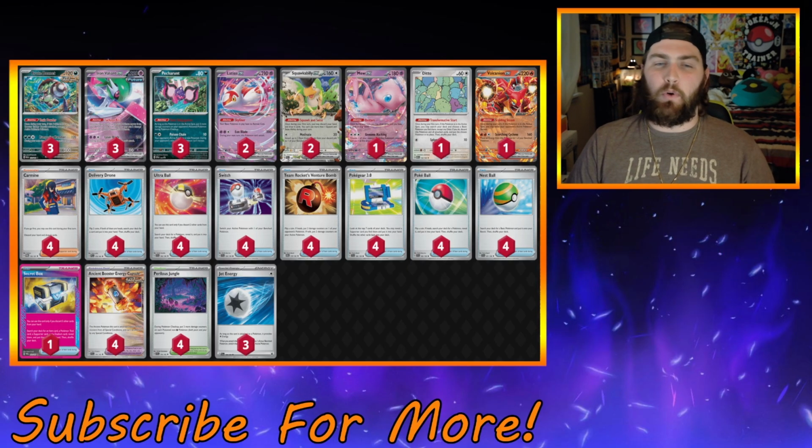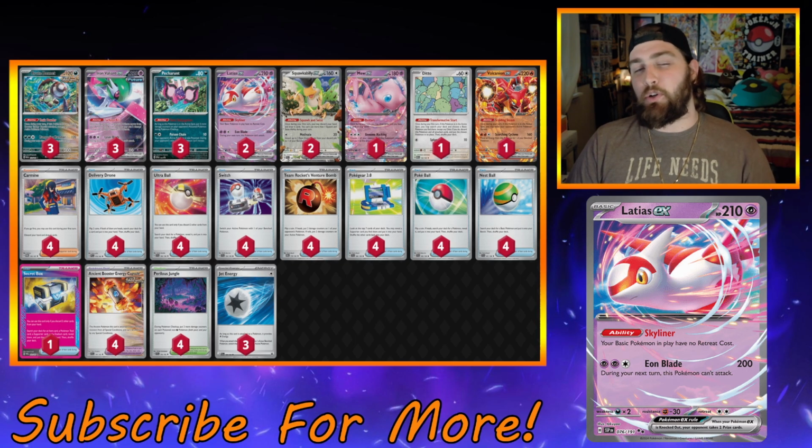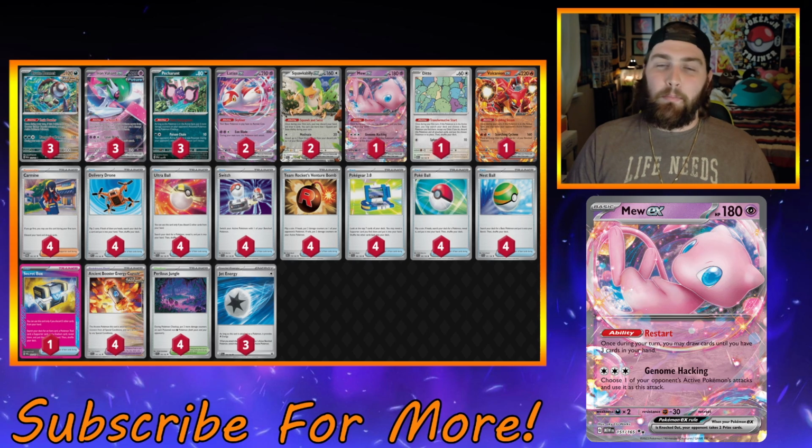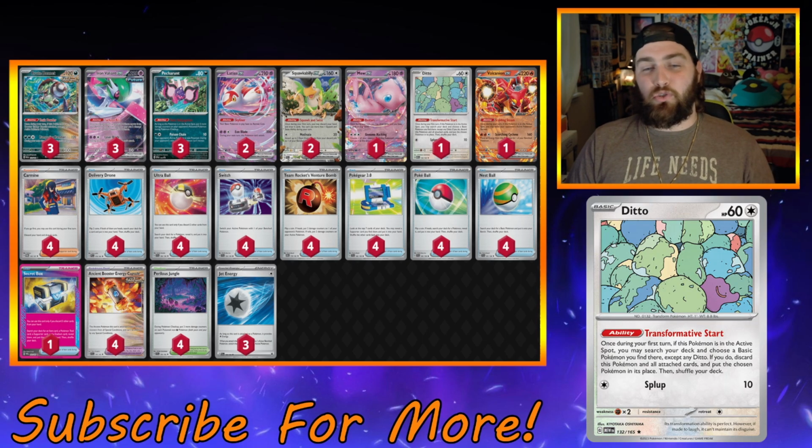We're also playing, of course, 2 Latias ex for that free retreat, because we're going to need to be able to pivot out of our Iron Valiants and our Brute Bonnets and things like that. 2 Squawkabilly for that Squawk and Seize to really set up quickly. Once during your turn, discard your hand. Then you draw a fresh 6 cards. Mew for the free retreat and the restart ability. Ditto for the Transformative Start. Once during your turn, if this Pokemon is in your Active Spot, you may search your deck for a Basic Pokemon, except any Ditto, and then swap them.